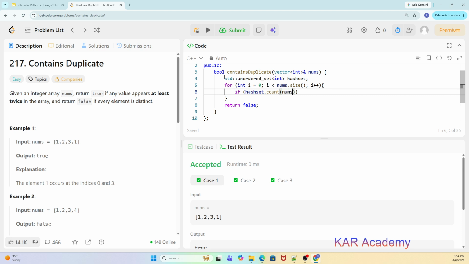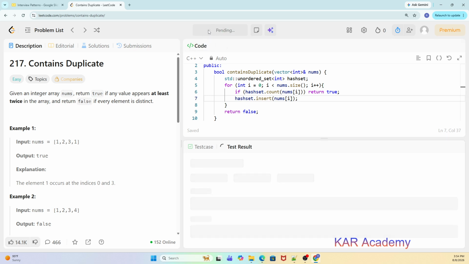So you check if this number is present. If it is present, it returns a non-zero value. So in this case we return true. If it's not found, what we will be doing is putting that number into the hash set, which is hash set dot insert nums of i. That's all. If none of this is found, we finally return false.